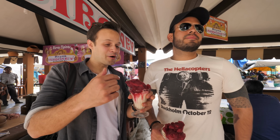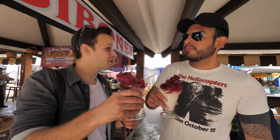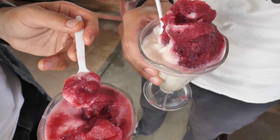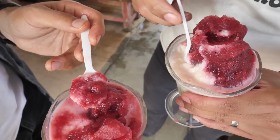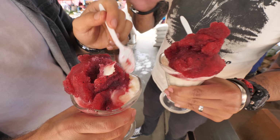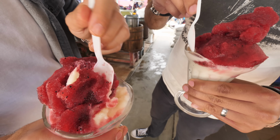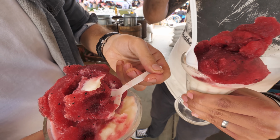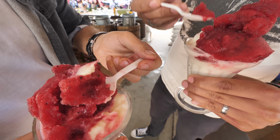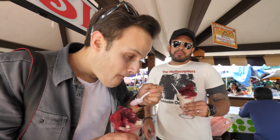Gracias. So we're hanging out with my buddy Javier today. He has brought us to the local market. This is burnt milk ice cream, right? Burnt milk is the most traditional ice cream in Oaxaca. This is a classical dessert. This is called tuna, right? But it's not fish. It's the burnt milk with tuna on the top, the fruit from the prickly pear cactus. Exactly. Oh yeah, let's try that combo.